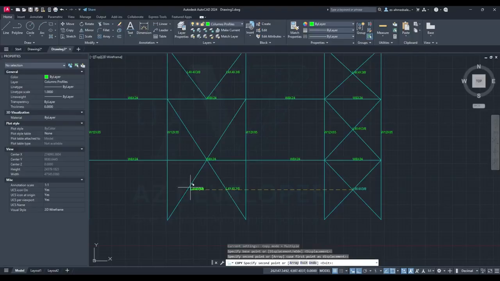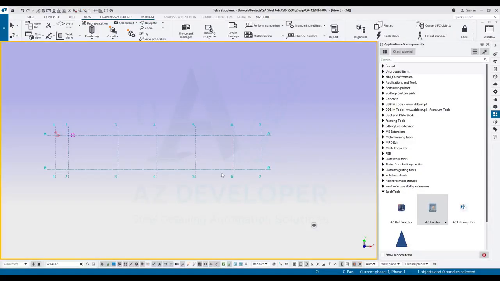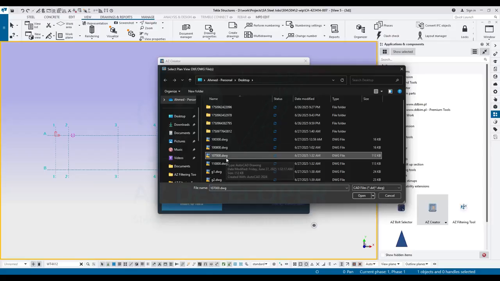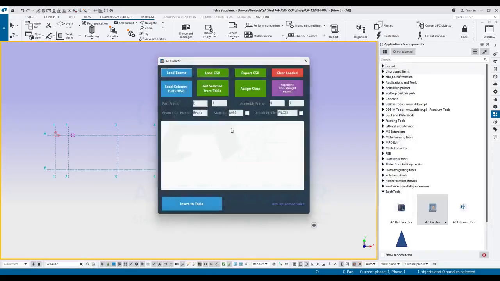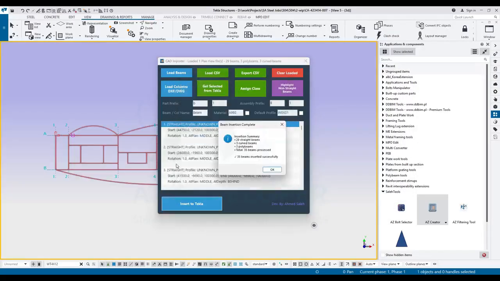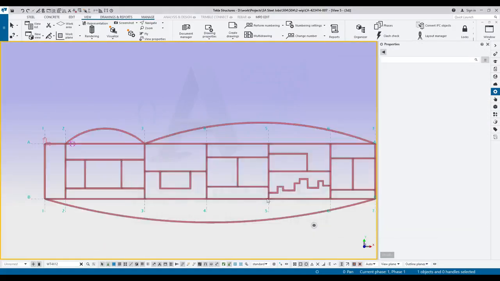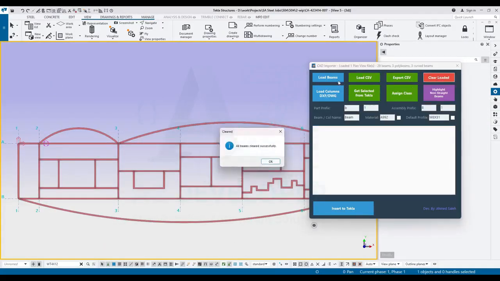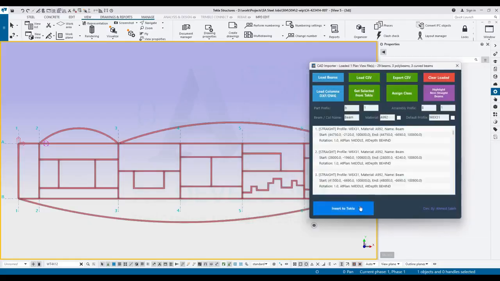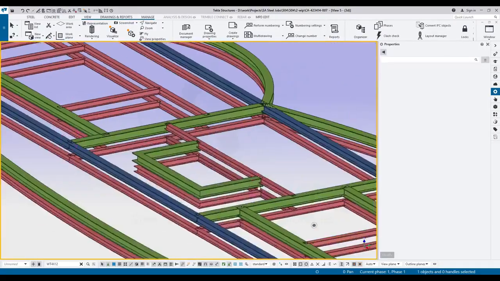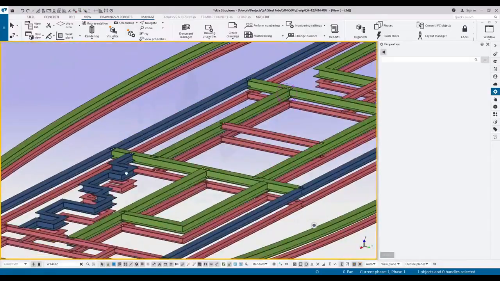Now let's move over to Tekla Structures and open the app. First, we'll load the plan without profiles. As expected, it says unknown profile, and when we insert it into Tekla, it assigns the default profile we've set, in this case, W8X31. But if we load the plan with profiles, the app reads the text from the CAD file and assigns the correct profile to each beam.